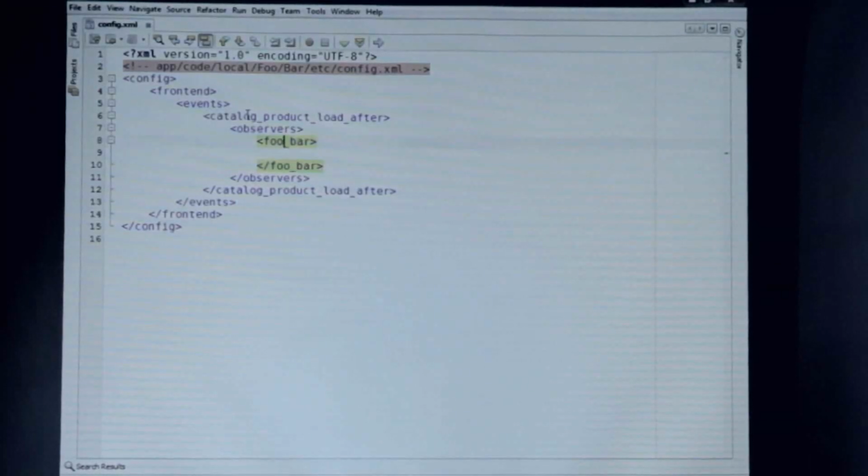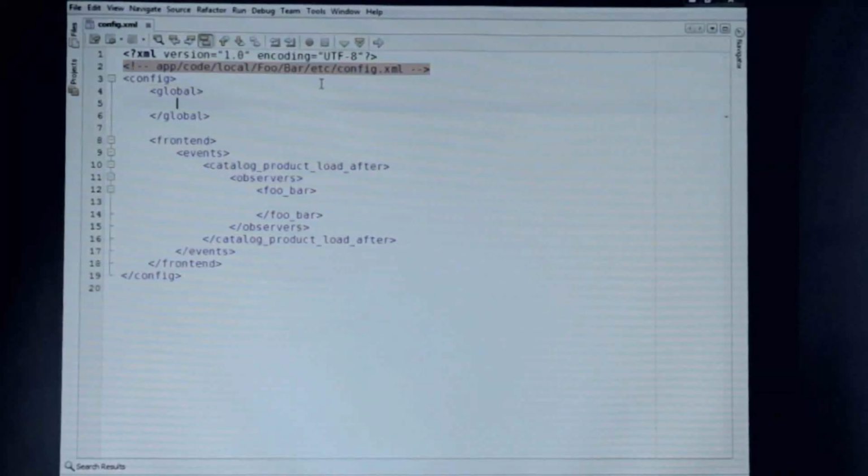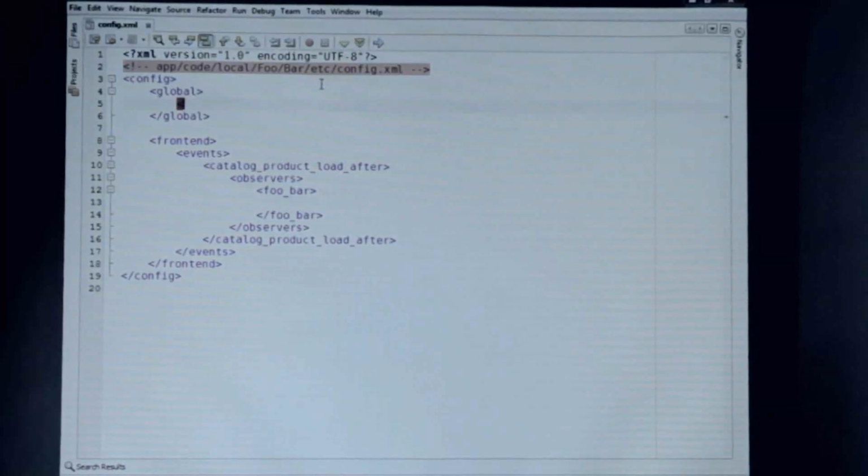To keep my code readable, I will without fail use whatever I've decided for my class group names, which I erased earlier. So in my module configuration, say this is my module configuration, I would have global, and let's see, global models.